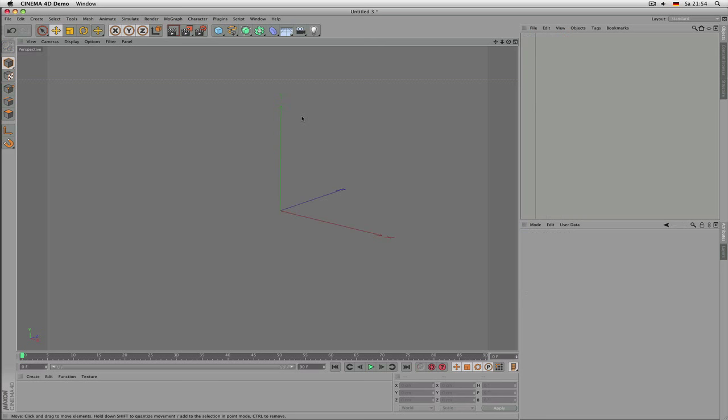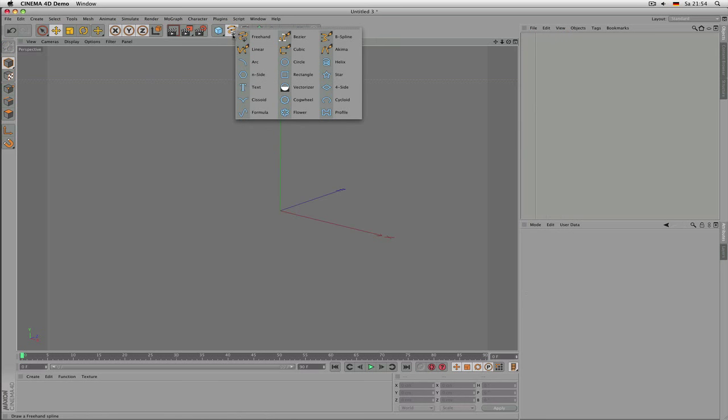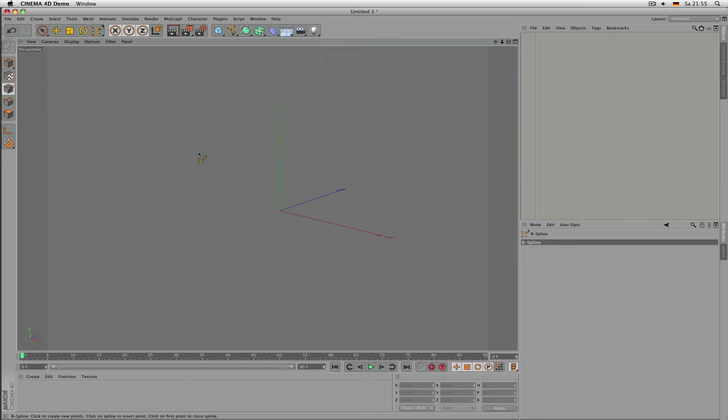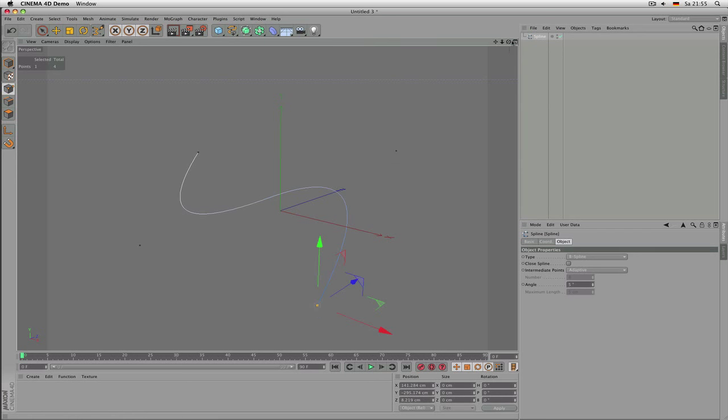I just hit delete to get rid of this and show you the next thing, that's splines. Splines are basically just curves. There are two types of splines. The first six are to be drawn by yourself, and the others are parametric, so they get created by themselves. I just show you a B-spline. That's a curve. And please note, this thing cannot be rendered by itself, but you can of course use it in combination with other splines to create solid shapes.